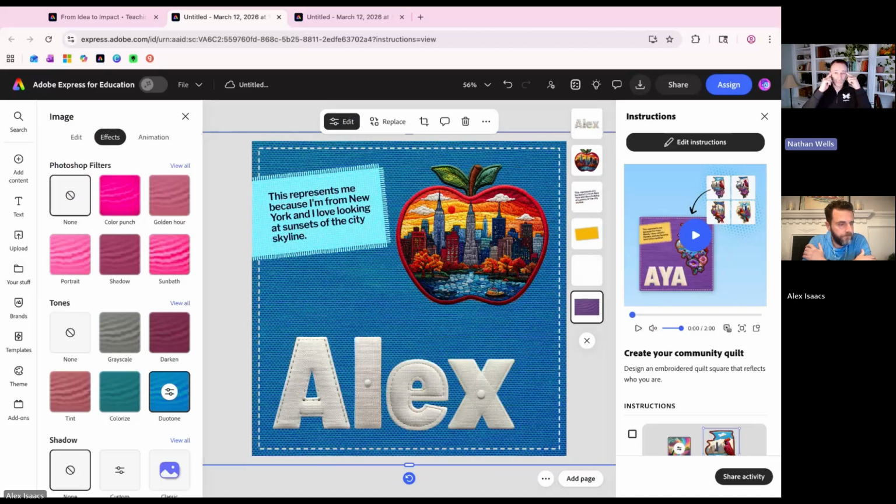And so where my mind went when you were talking about the patch is it's not just about where you're from, but we could do this as a book report, right? Like students putting in what is the theme? What was the main thing I enjoyed about this book? What was the main character? And they could use that instead of just where you're from. There are so many cool things I'm thinking of for how you could take this activity and drop it into so many other content areas, which is really fun. So that's immediately where my mind went.